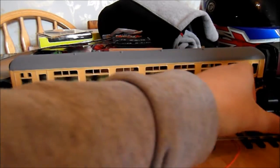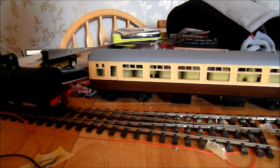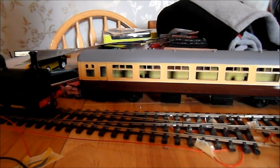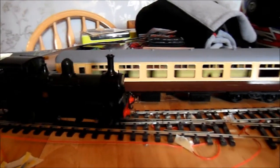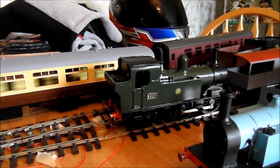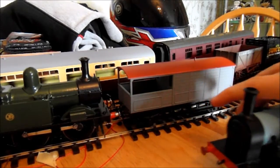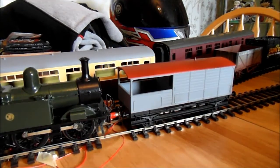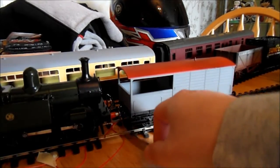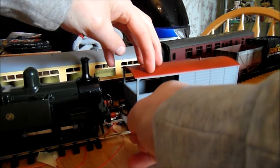Before I leave, I'll just show you my 1420 — there it is, running. He's a bit noisy but the chassis and everything is scratch-built by the person who had it before me. You can expect to see a lot of it with the toad brake van. To finish off, I'll couple these two wagons together just to show you that I can do that — there we go, coupled up together.